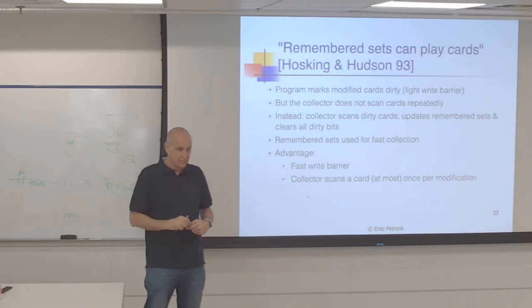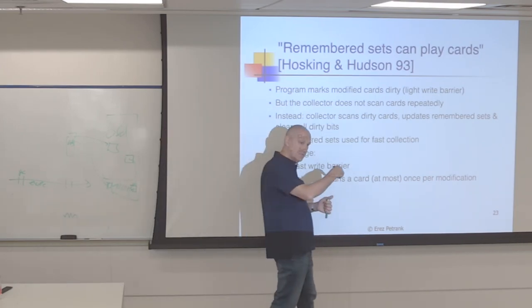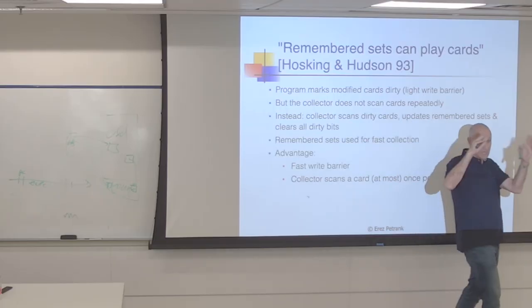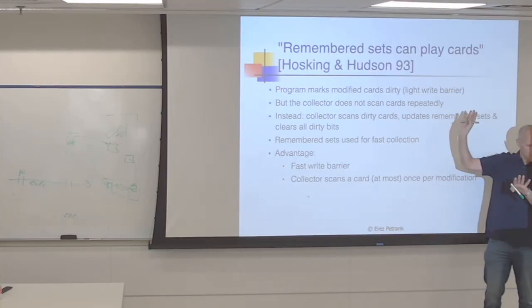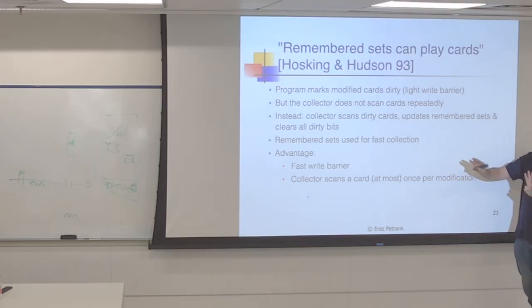If a pointer is modified by the program, then the card is dirtied. So I scan a card and I have the locations of the intergenerational pointers in a set. Maybe one has changed and it's no longer an intergenerational pointer. I'll remove it from the remembered set if it's no longer pointing to an intergenerational target. If the program then changes the card again, maybe a new intergenerational pointer is installed there, then the program has to dirty the card again, and the collector will have to scan the card again.